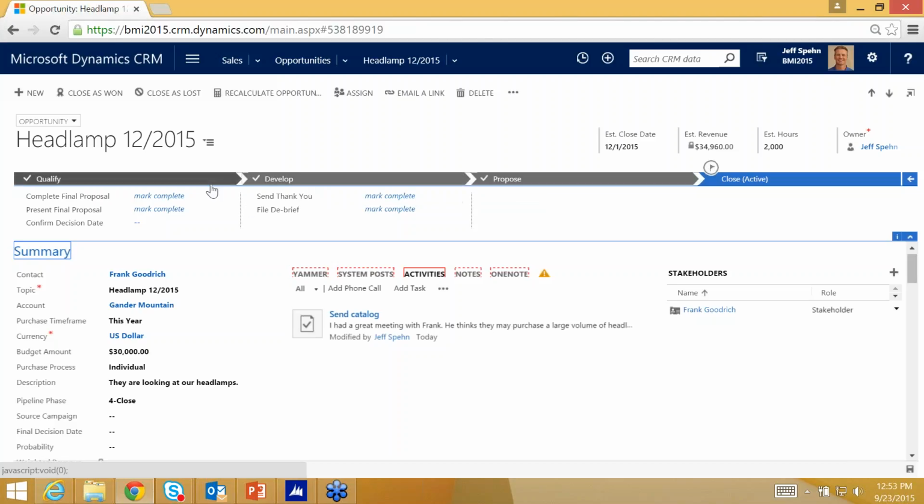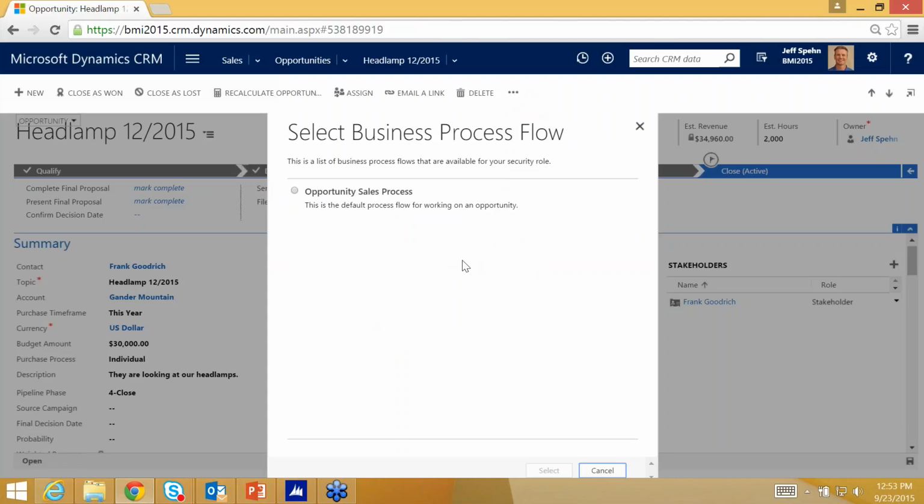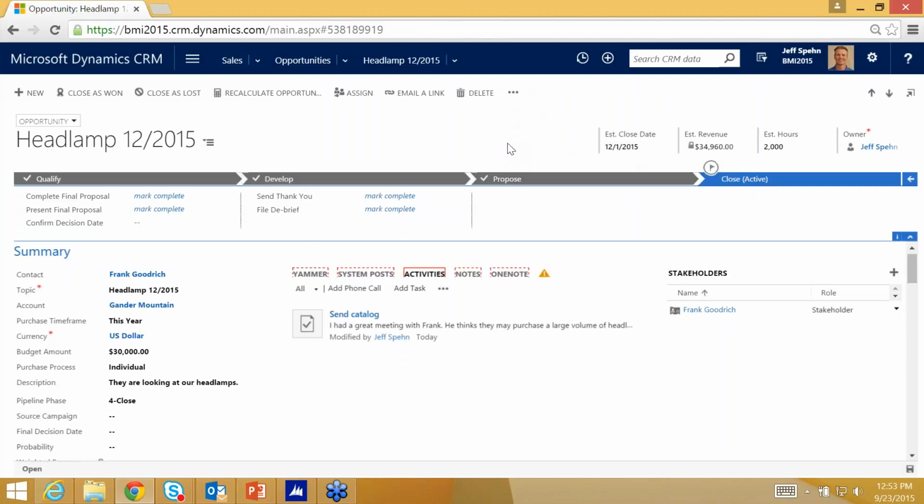If there's any crossover, I can always come up here, and you'll notice there's a button that says switch process. If I did have more than one process defined, which I don't, I only have the one, you'd see the process listed here. You just check that one and then hit select, and you'd be changing the process for that given opportunity.